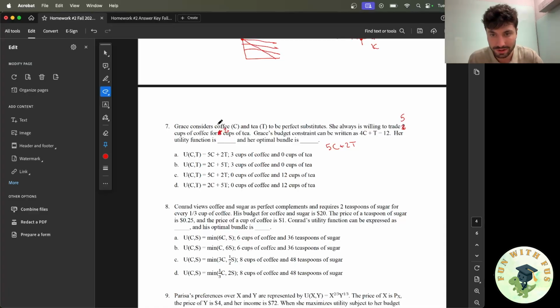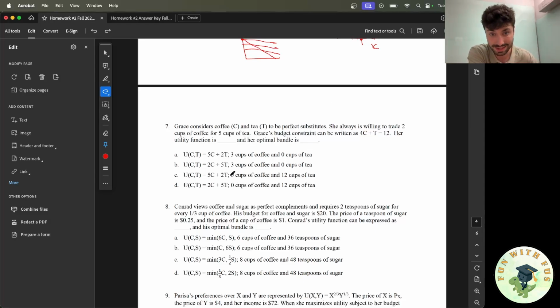If you want a more intuitive explanation on that, basically, and I'll just erase that. We know that 2 cups of coffee are worth 5 cups of tea. What that means to me is that a cup of coffee is more valuable than a cup of tea. That might be a little confusing at first, but really think about that. If 2 cups of coffee are worth 5 cups of tea, a coffee is more valuable.